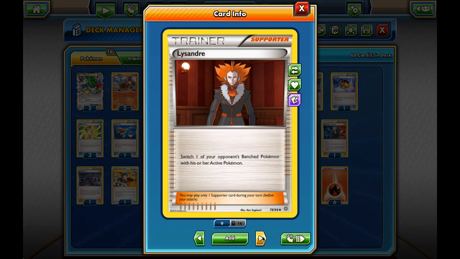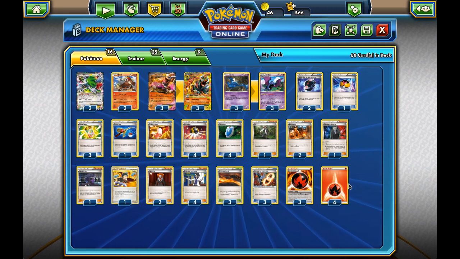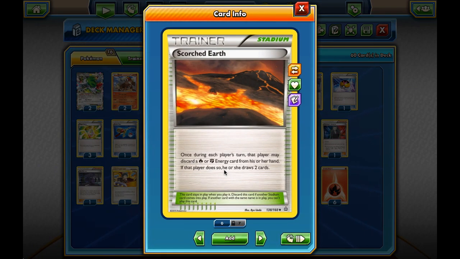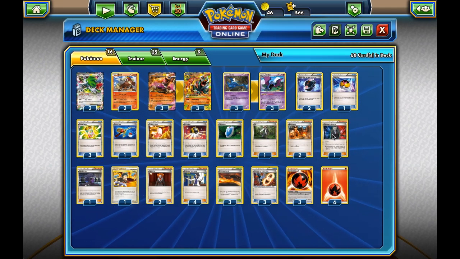We have 2 Lysandre for extra disruption, of course, grabbing the right knockouts, and 4 Professor Sycamore because it's really important to draw a lot of cards and discard the energy. There's another way to draw cards, which is the Scorched Earth, because we're not playing any other stadiums. I have thought about playing the Team Magma's Hideout as well to deal the 20 extra damage when the opponent puts the Pokemon down, but because they can just play their own stadium and then drop the Pokemon, I think that's pretty much worse than all the ways that we already have, which are the Golbat and the Giovanni's Scheme.